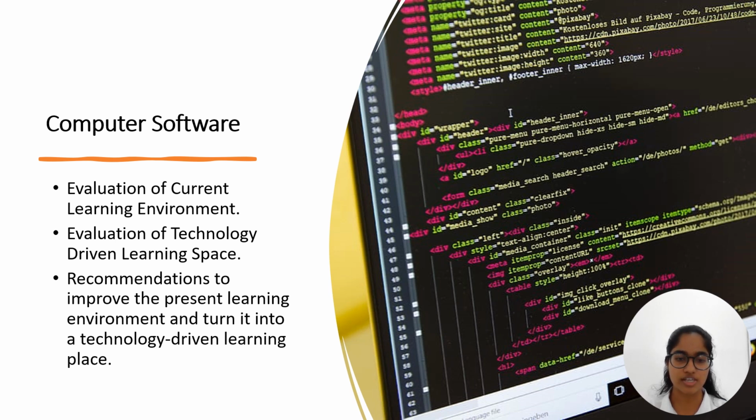The effectiveness and the influence of software improves the learning space at large. Major examples are collaboration tools and version control systems. Upgrading laboratories and encouraging the use of online platforms to encourage teamwork and collaboration are some recommendations to enhance the performance of software. Next, I invite Samal to continue with the presentation.